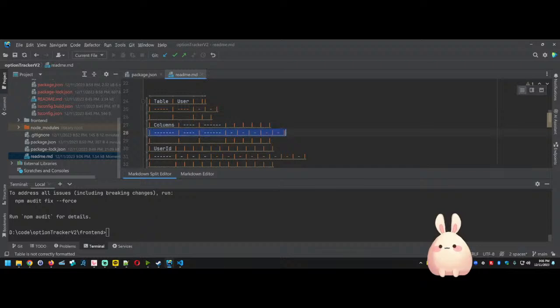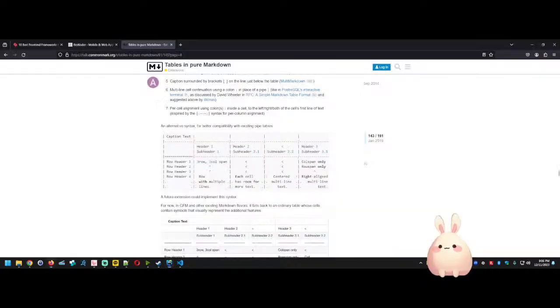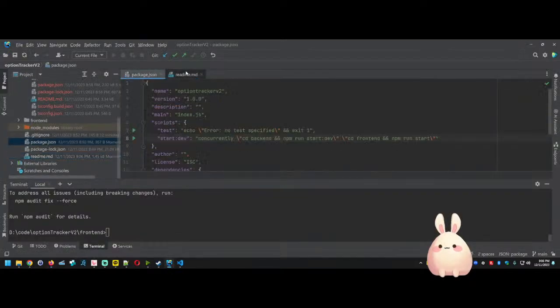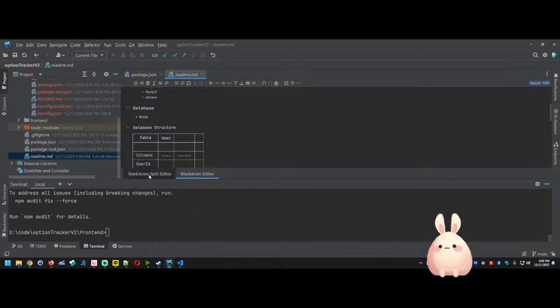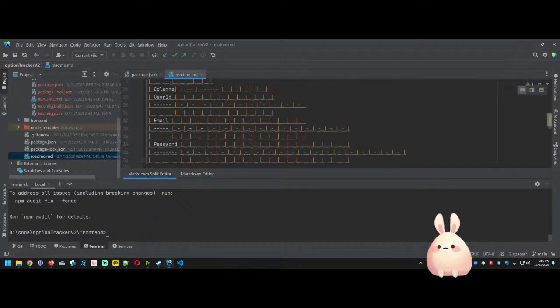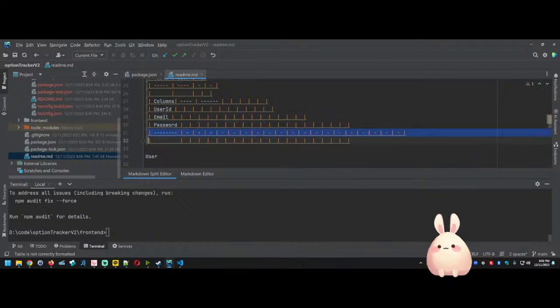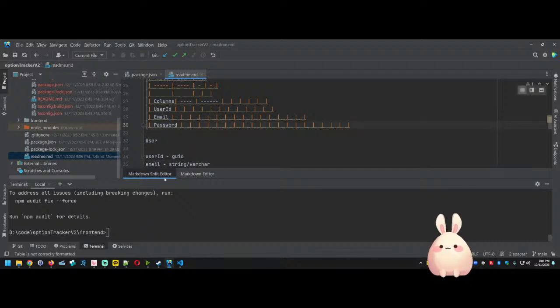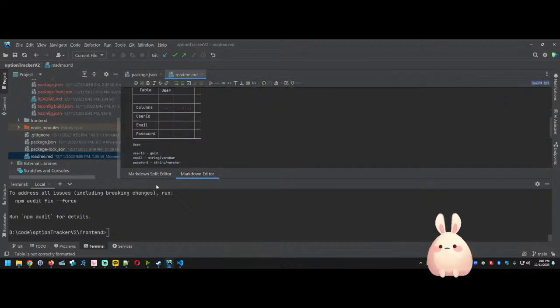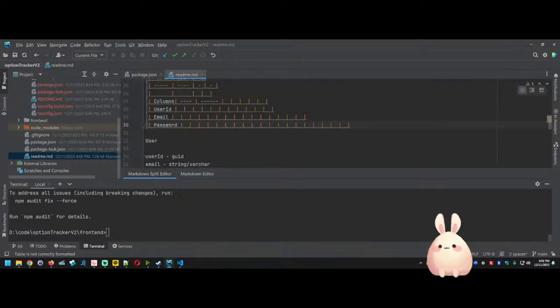Columns. User ID. And package.json. User, columns, user ID, email, and password. Password, cool. And you're going to be good. String. We'll do varchar.